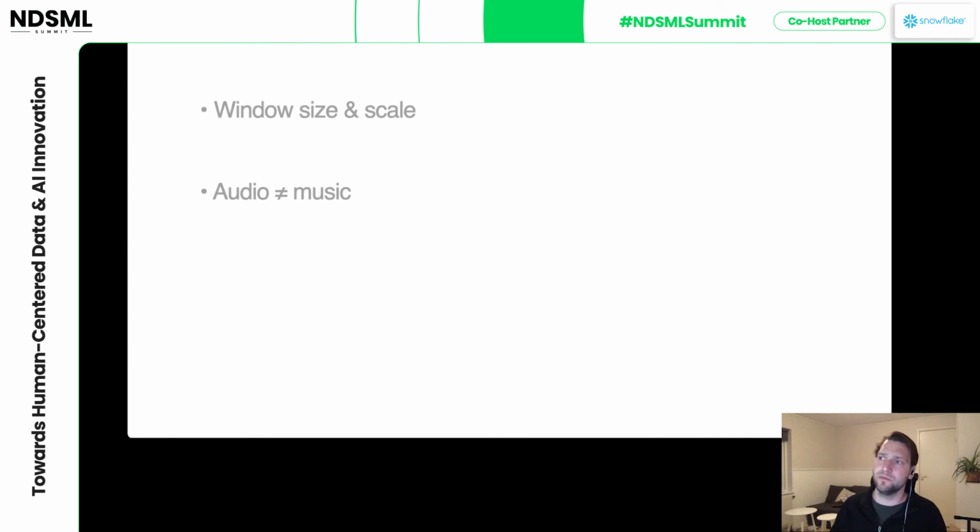Next point to remember is that audio is not exactly the same as music. Music is a subset of audio, but there's a lot more patterns in there. It's a lot more structured, and these structures can be utilized. On the other hand, audio processing is a more mature field, especially speech. So there's more data, there's more software to be found. But the techniques that work well for general purpose audio processing might be designed in a way that they can't really utilize the extra structure that can be found in music.